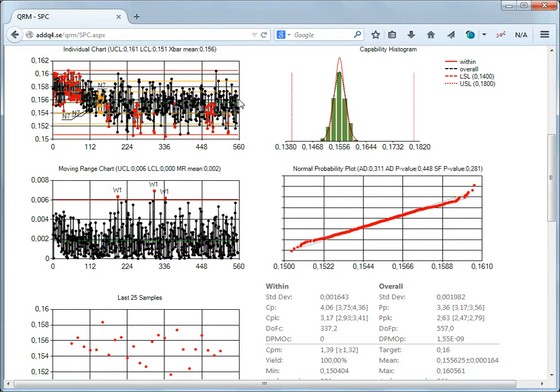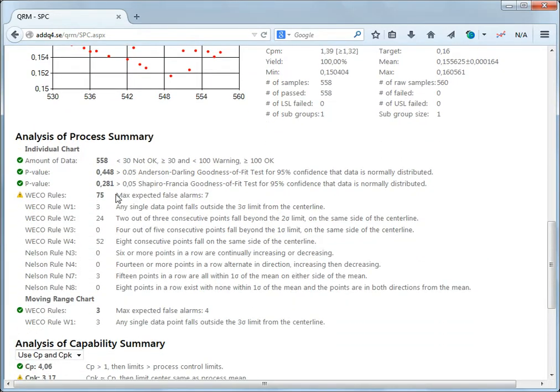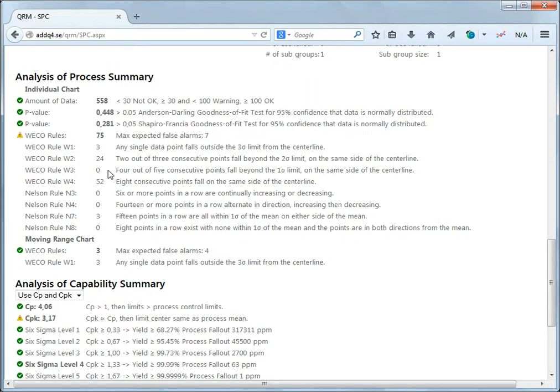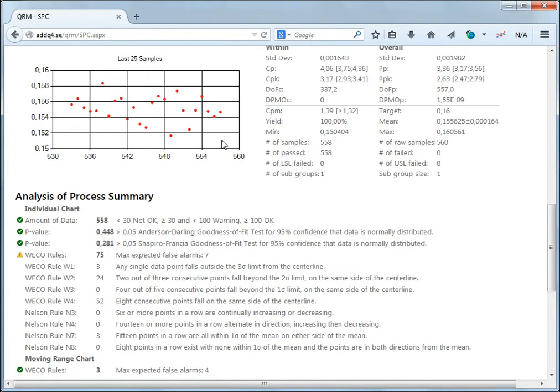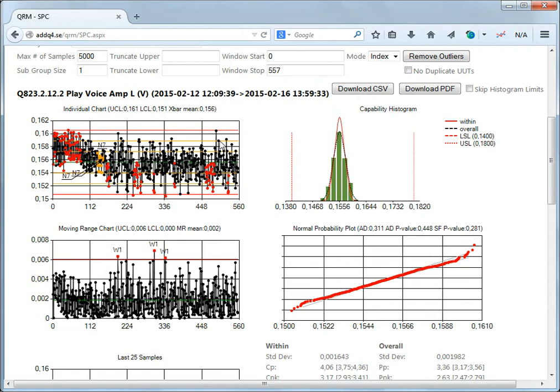and here it's better. There are a lot of warnings here, but that's because of this slow shifting bias, and we shouldn't have that many warnings. So it's really good to have. You sort of expect some false alarms: the more data you have, the more false alarms you have. So use the WECO warnings as a guide, a hint, and do not take them too seriously.